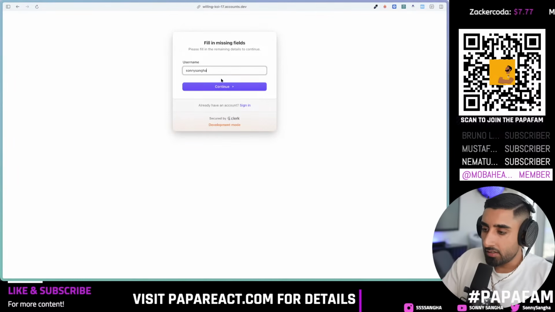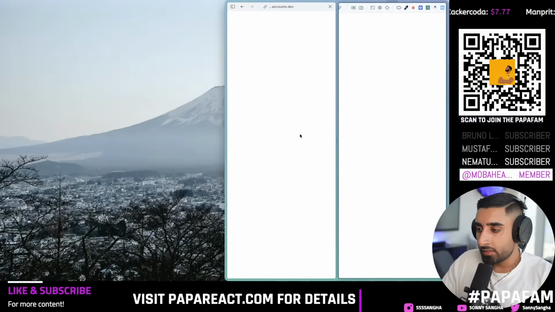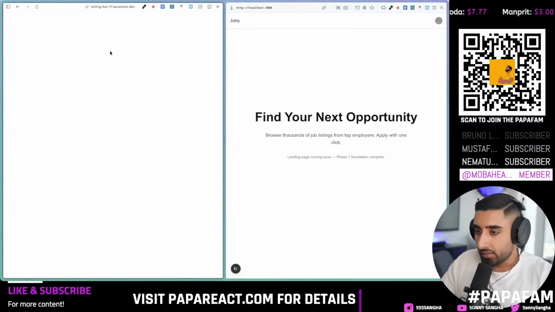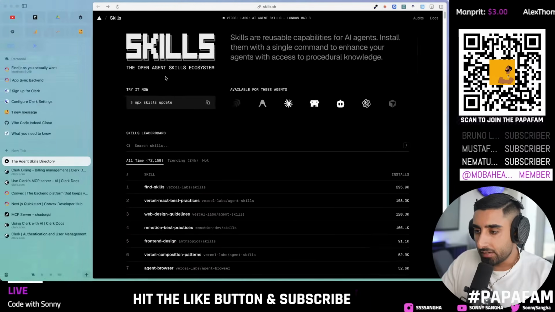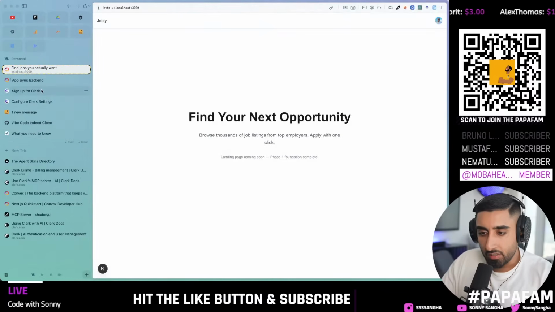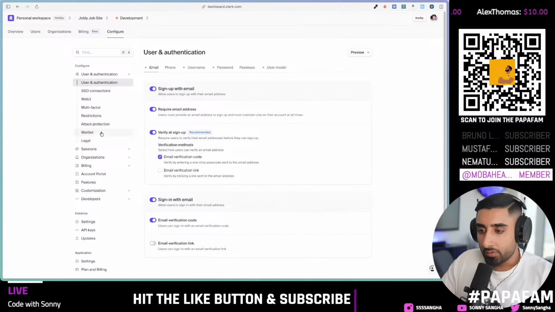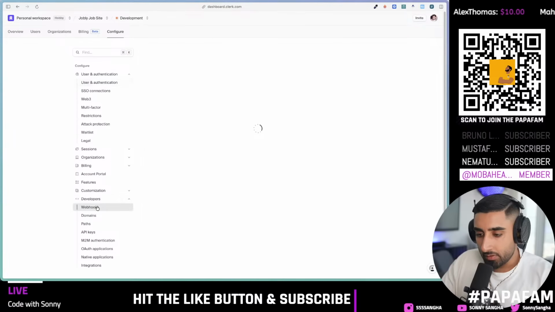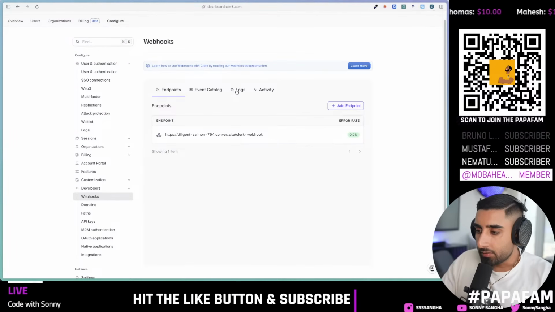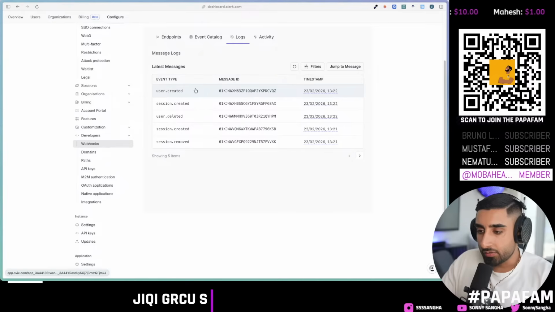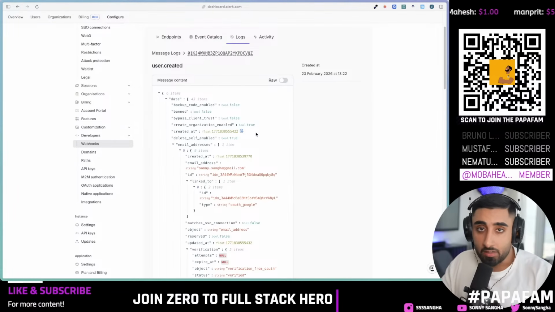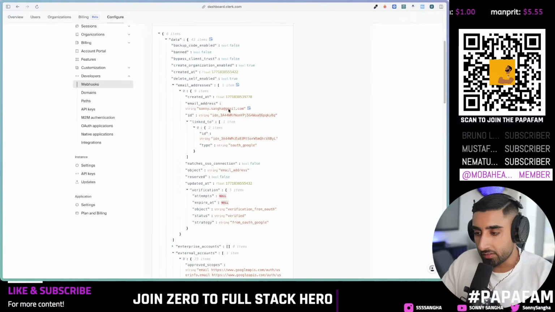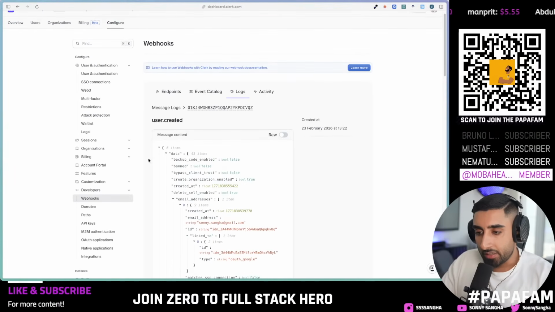Let's just use Sunny Sanga. Continue. Oops, I accidentally did that. That's silly of me. And then you see we've created that user. Let's close that. What I want you to do now is go over to Clerk, go to our developer webhooks, and go into logs. You can see user created or session created. That was it. You could also do it on session created if you wanted to. But now you can see, look, Sunny logged in, and it would have gone ahead and done all this stuff.